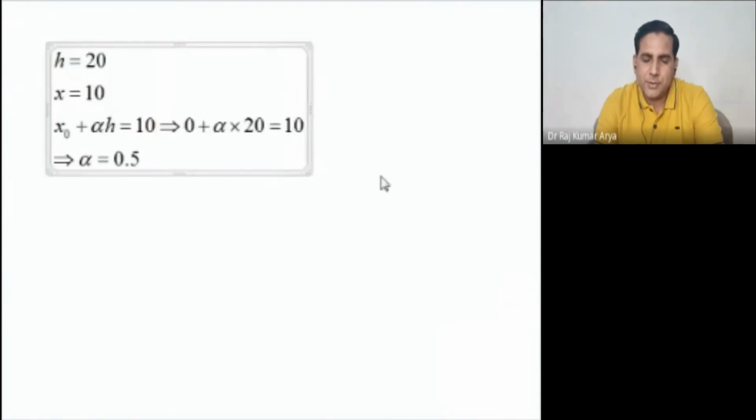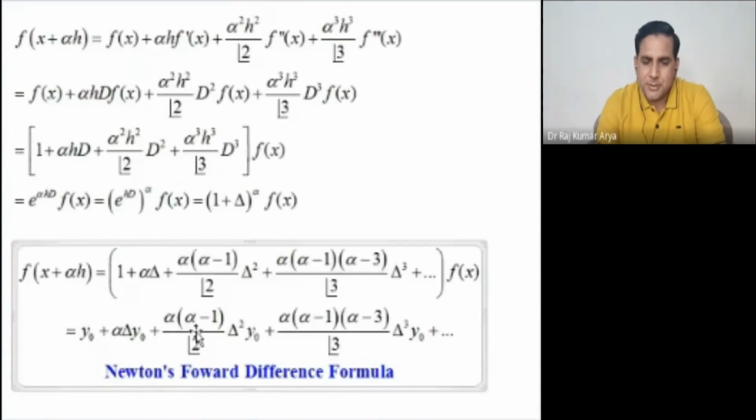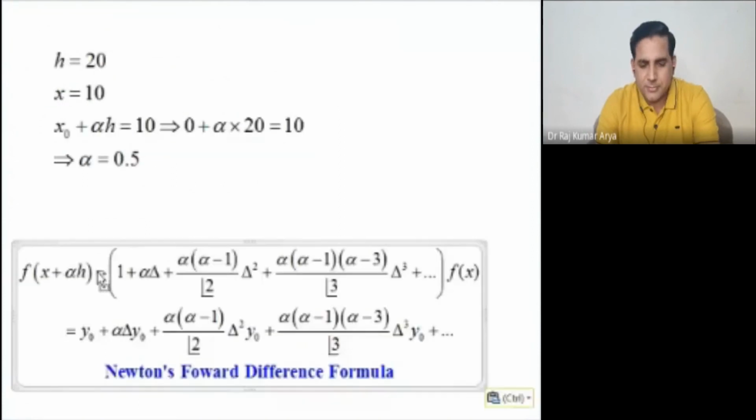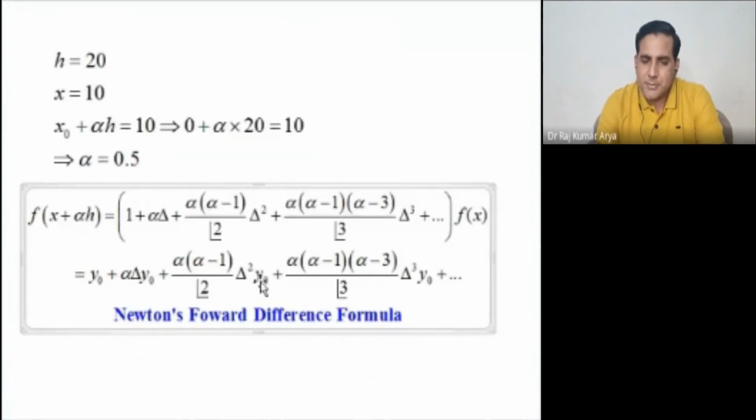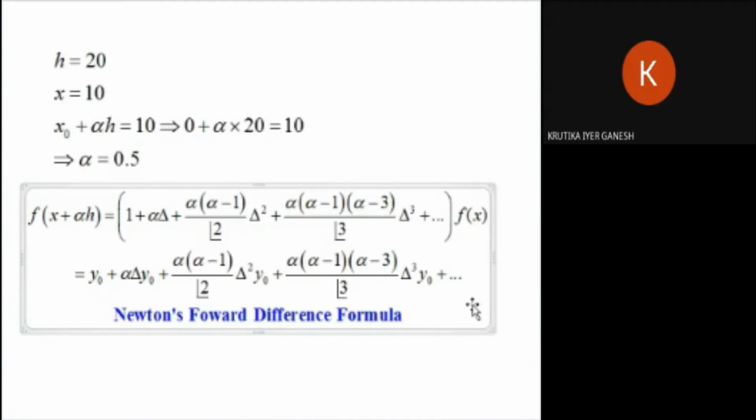Now, can you use your Newton's forward difference formula? Because now you have everything. This is your Newton's forward difference formula, right? So you can paste it here. Now can you substitute everything here? You already know the function value y naught. These are known to you: delta y naught, delta square y naught, delta cube y naught, delta 4 y naught, delta 5, delta 6, till delta 10 you have, right?